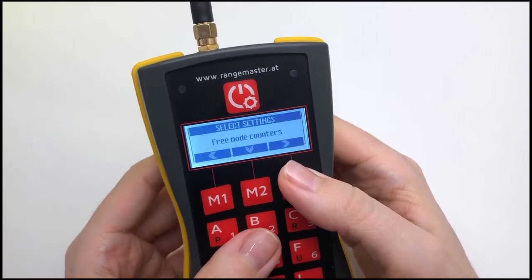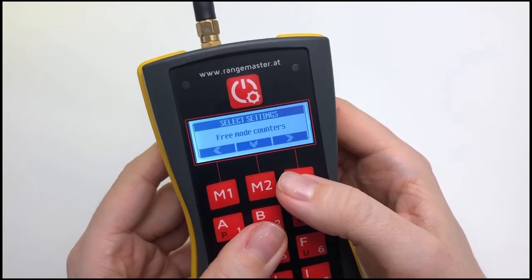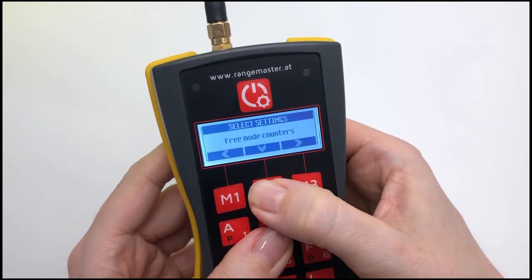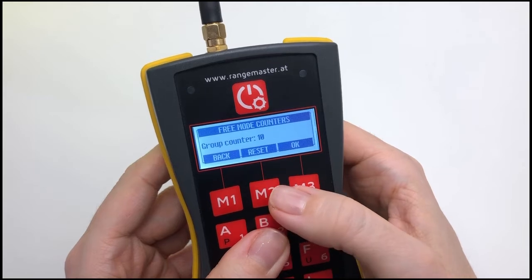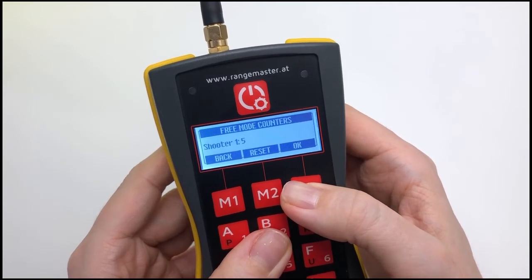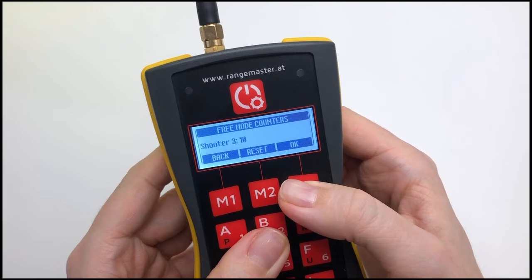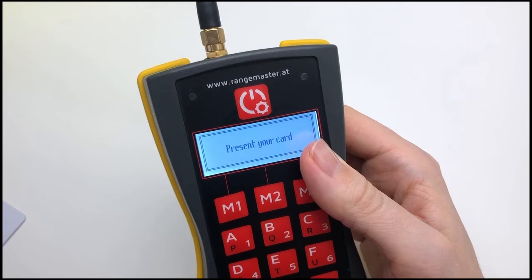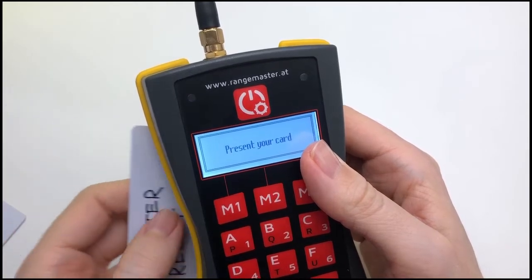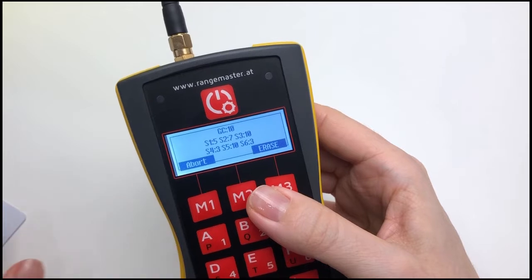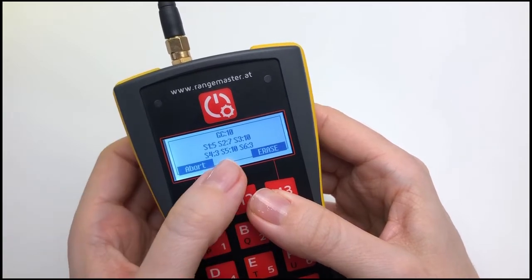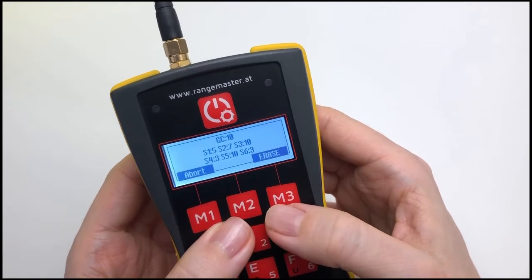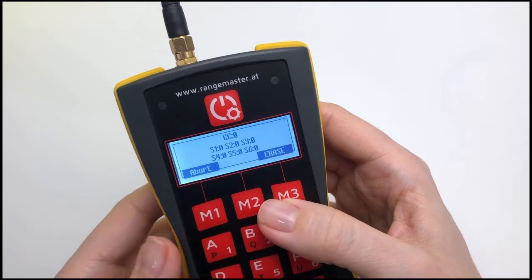So the first section in our administrative menu is called Free Mode Counters. And here you can check the counters and see the number of release targets in free mode for all 7 counters and reset them. Basically the same you can do using the counter erase card, counter reset card, because here you can at once see all counters and erase them all at once.